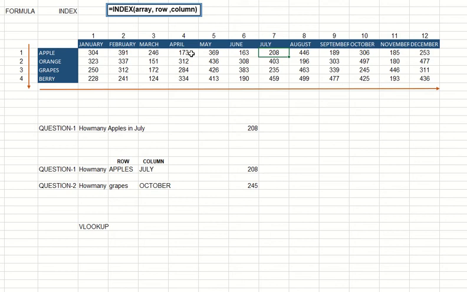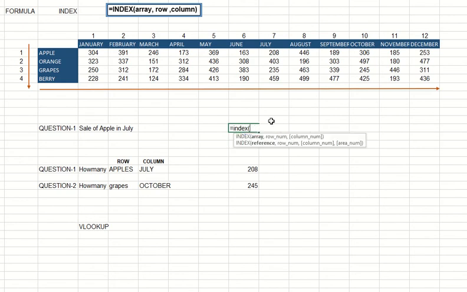So here we used two methods. One is we selected the row of apple, and next we found which column belongs to July. Then we found the answer is 208. In the same way, the sale of apple in July is in the column July from the apple row. So we get the answer 208. So you see how INDEX finds that value.